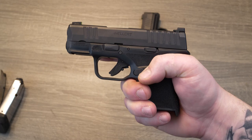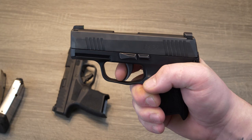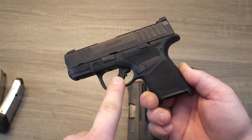Now compared to the trigger on the P365, you're going to see your standard curved face trigger on here — probably about the same amount of take-up. You hit your definitive wall and get a very nice, pleasing pull. The trigger on the P365 is awesome, but that's what sells it for me — is that flat face. Huge fan. Springfield, very nice choice with that trigger.